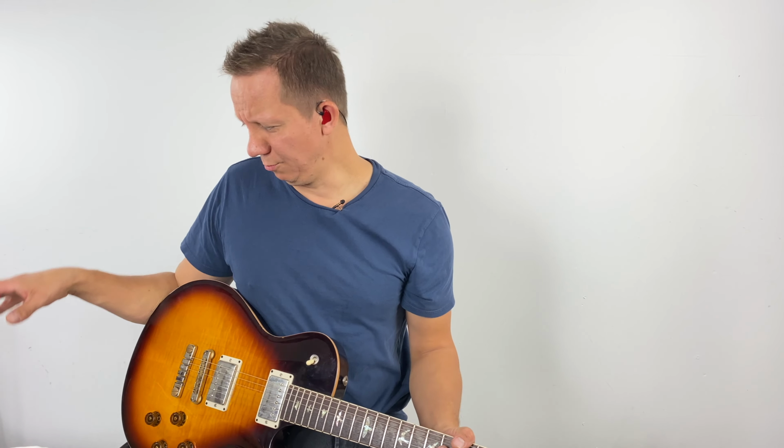I'll play some sounds just with the pickups and then with my daily driver overdrive, and then I'll swap the pickups and play kind of similar stuff. I'll listen back and try to play similar things on the new pickups. I'll set the heights the same, strings will stay the same, and we'll just hear how they compare.